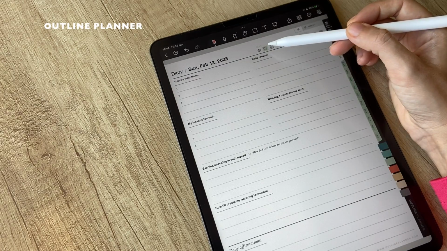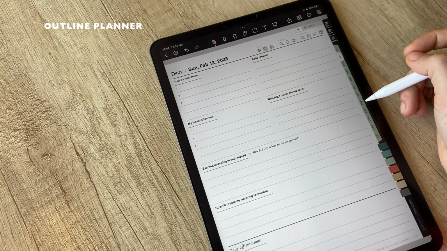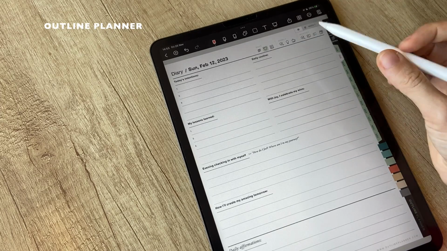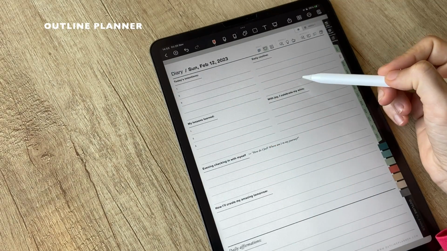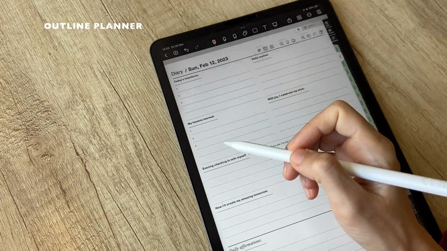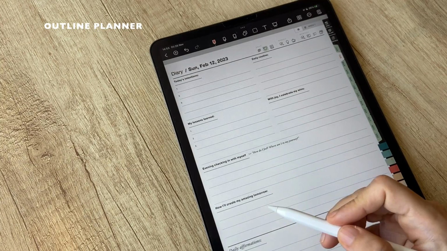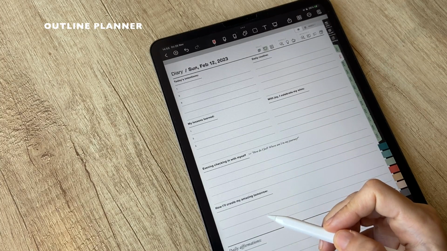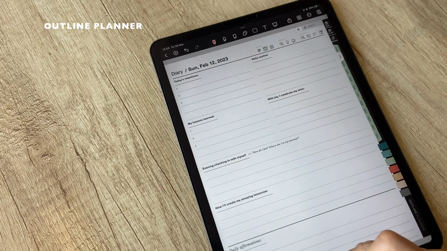The diary this year has prompts, so you don't have to copy and paste your prompts over and over every single day. They are here. You have today's intentions and daily routine. You have lessons learned right here. Your wins of the day, evening checking in with yourself. Here's how you'll create your amazing tomorrow, so some sort of a plan for tomorrow, and the daily affirmation space.